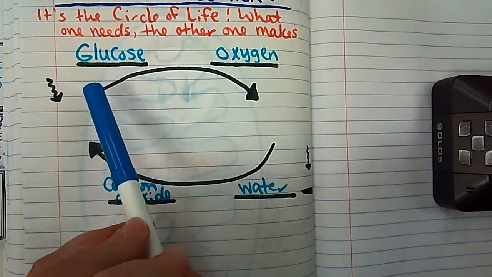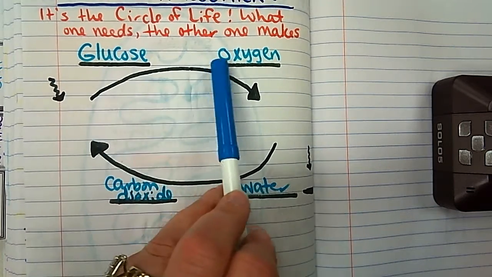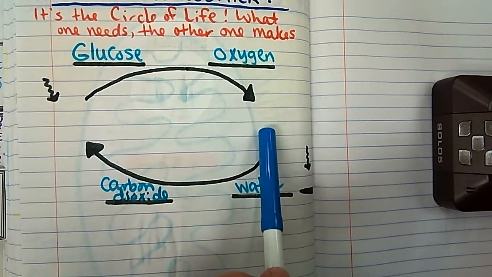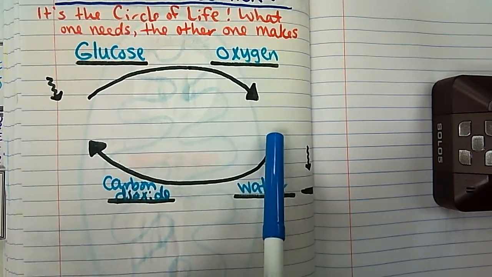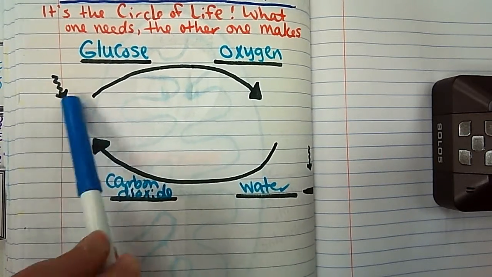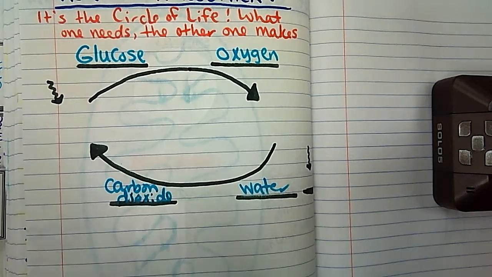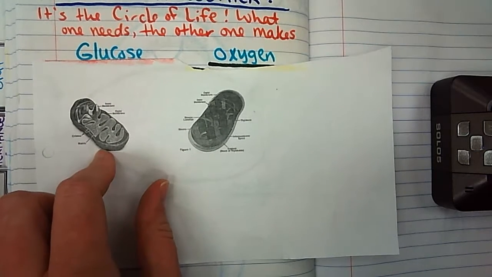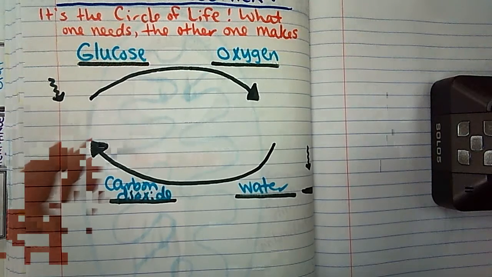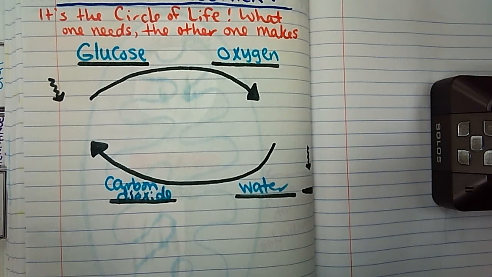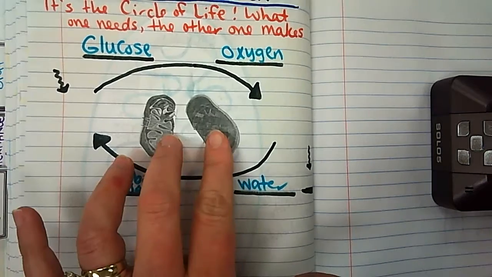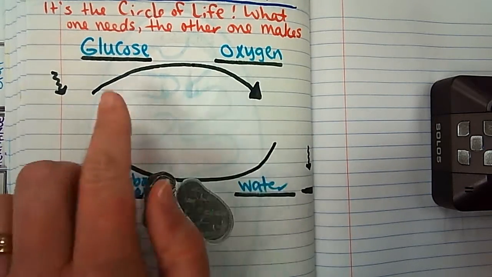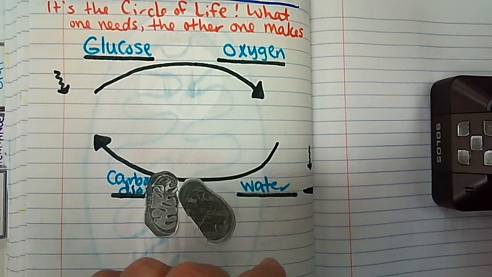Okay, if glucose and oxygen are coming out of something and going into something else, and then whatever this is, water and carbon dioxide are coming out of that and going into something, then I hope that if we take these last two pictures that you should have of all the stuff that we've cut out and trim those out real quick. I'm going to pause for just a second. Don't need any of the words. So we have these two different organelles here. So which organelle creates, so coming out of it would be creating it, glucose and oxygen?